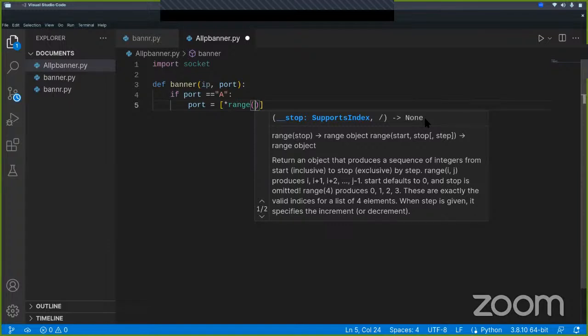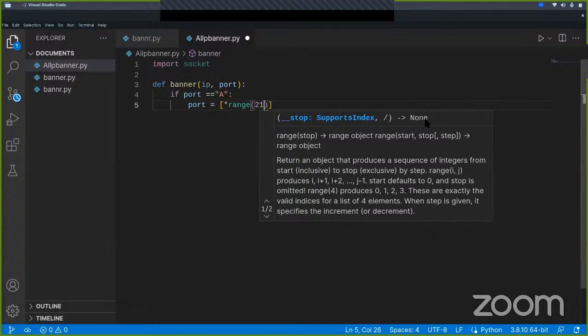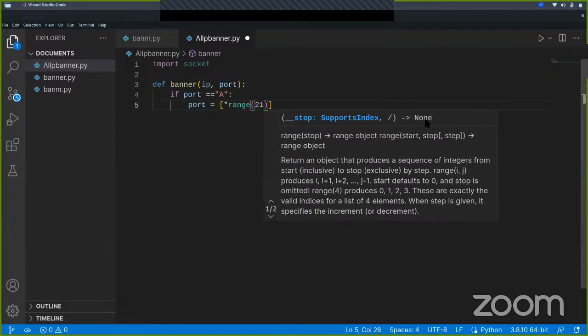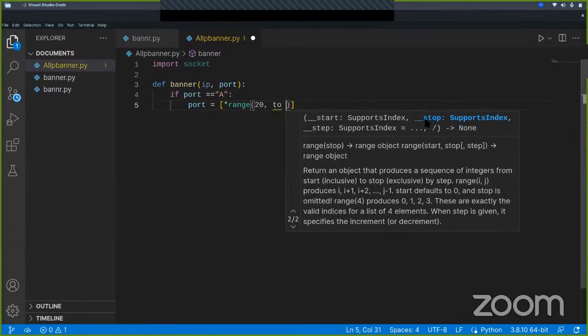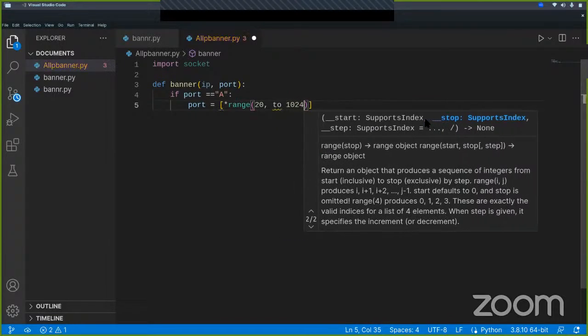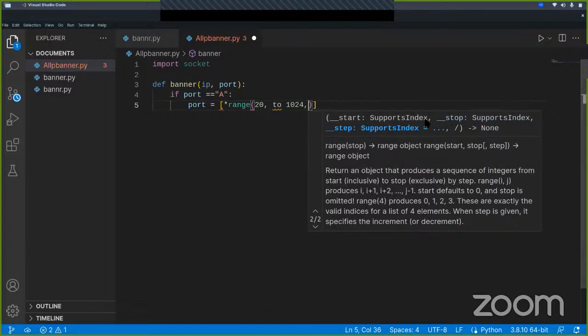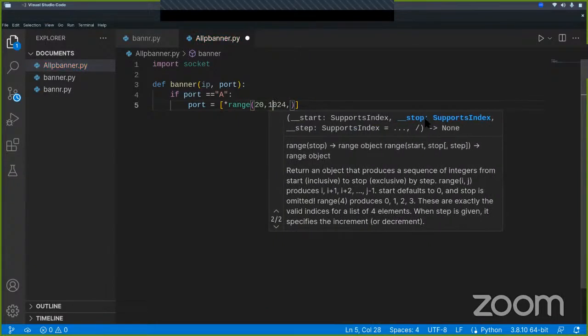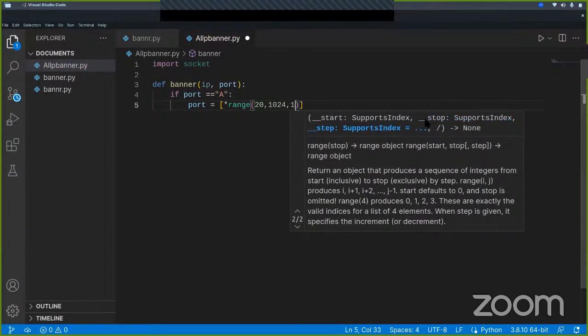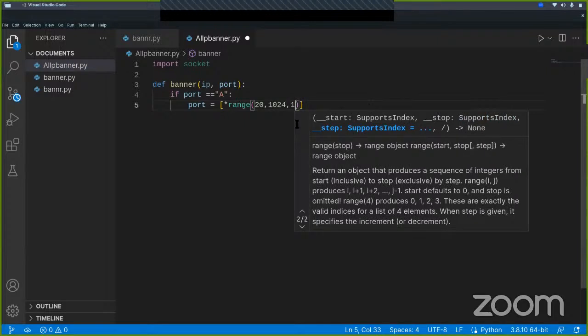I'll choose 20 to 1024, and I will type 1 as the step because I want the gap between iterations to be 1. That means 20, 21, 22, like that.